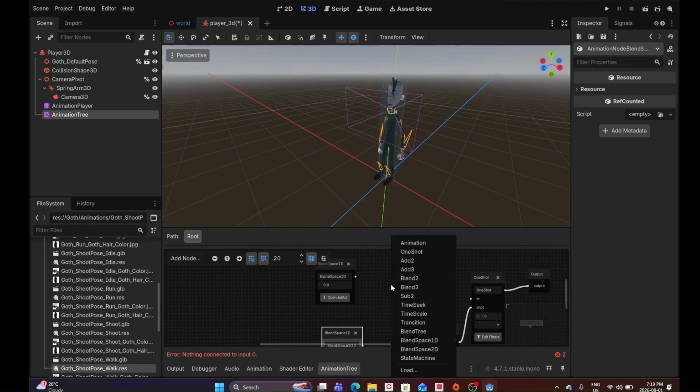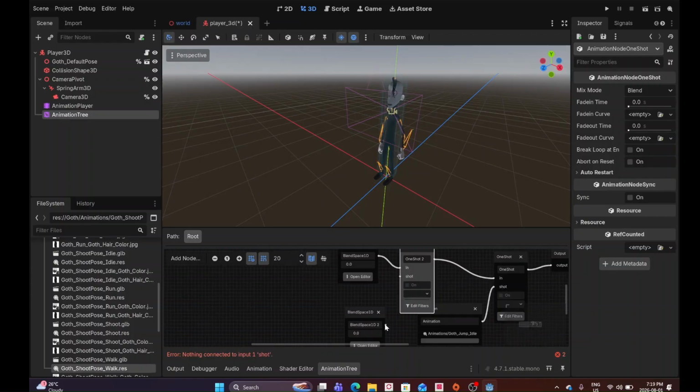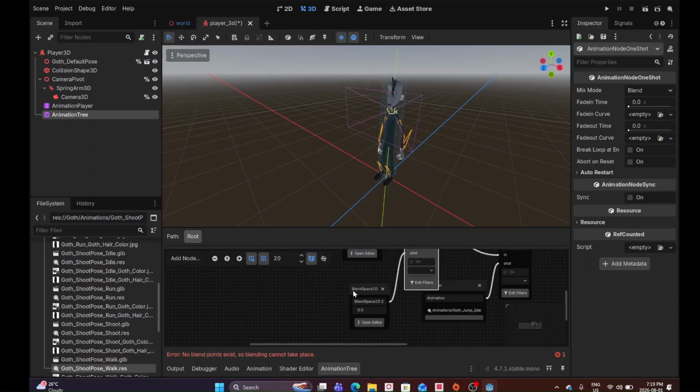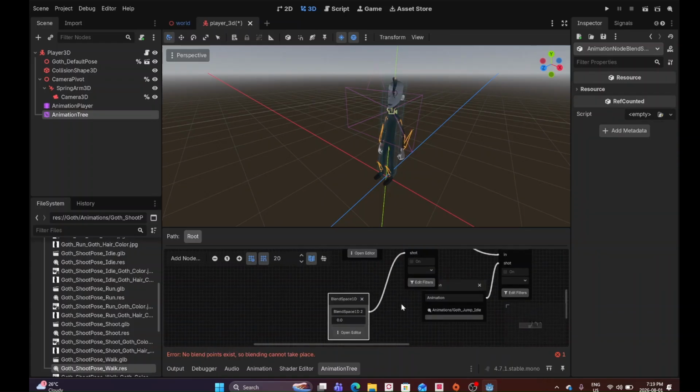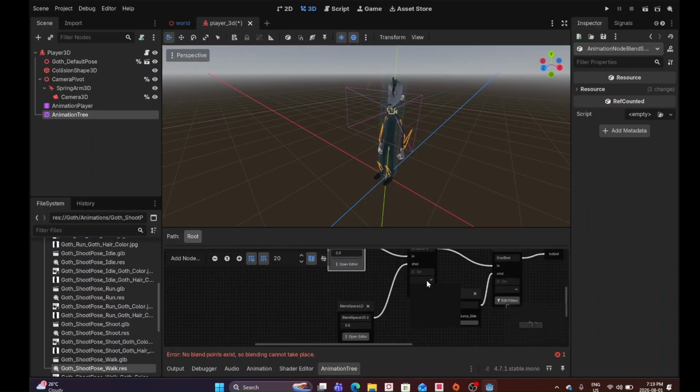I'm going to do a one shot. And so the second blend space that I'm creating right here, it's only going to go here if it's fired, but if it's aborted, then it's going to go to this default. So I'm going to go back here.